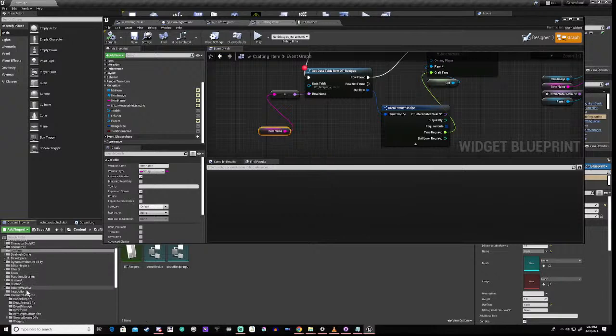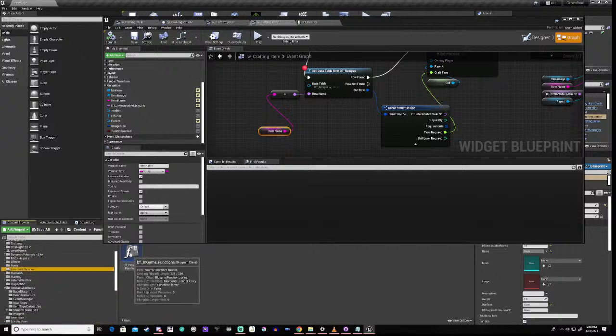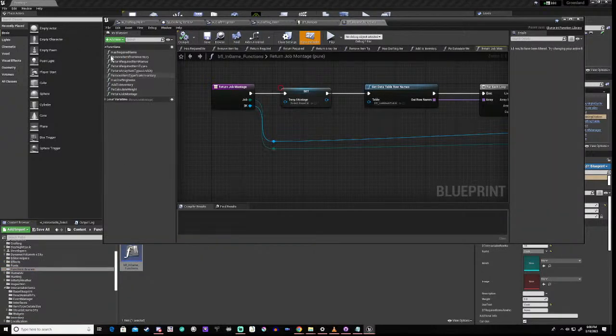Let's go into main BPs, right, and into our macro library. So it's actually in here. What do we have? Remove types. No, we don't. Oh well. I thought we had that, but never mind, we don't.